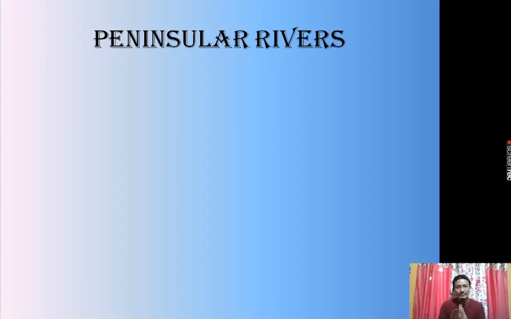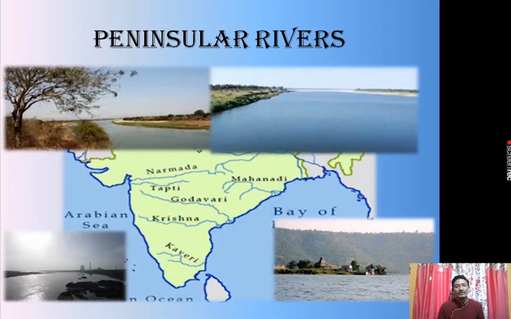I hope you know which part of India we call the peninsula. In the previous session we discussed that there are two divisions. The upper northern division is called the Central Highland, whereas south of the river Narmada it is called the Deccan Plateau, right? Here we have the Narmada, which intersects the Peninsular Plateau into two divisions. One is the Central Highland, and the other part looks like a triangle. If you remember, last time we discussed the Deccan Plateau.